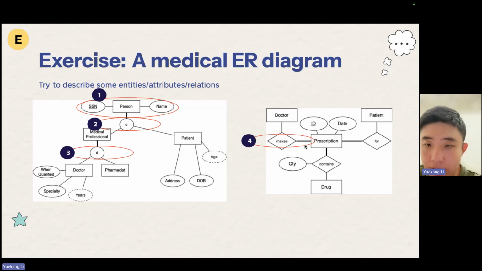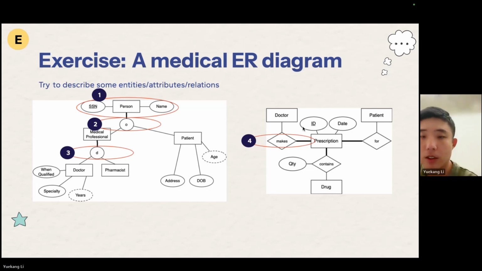It's many-to-many, and because this is a thick line, it means every prescription is involved in this relationship. So what we can say is every prescription is made by one or more doctors.